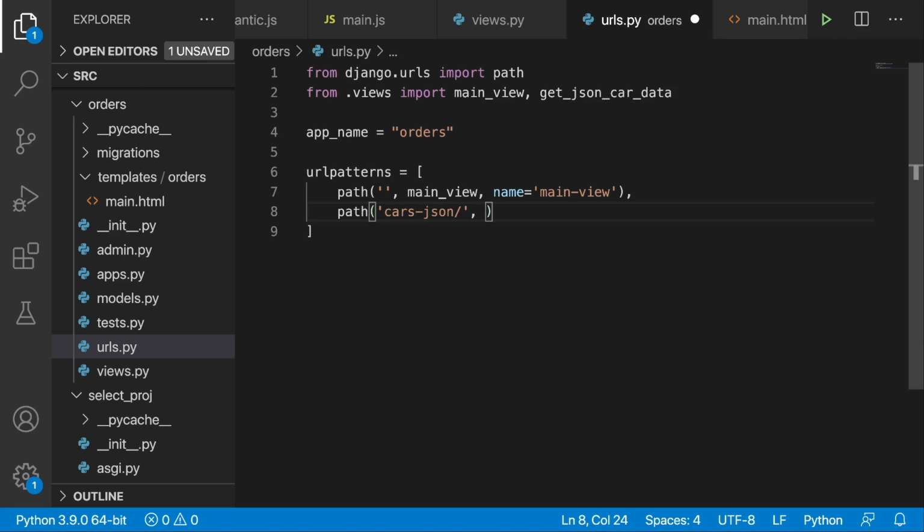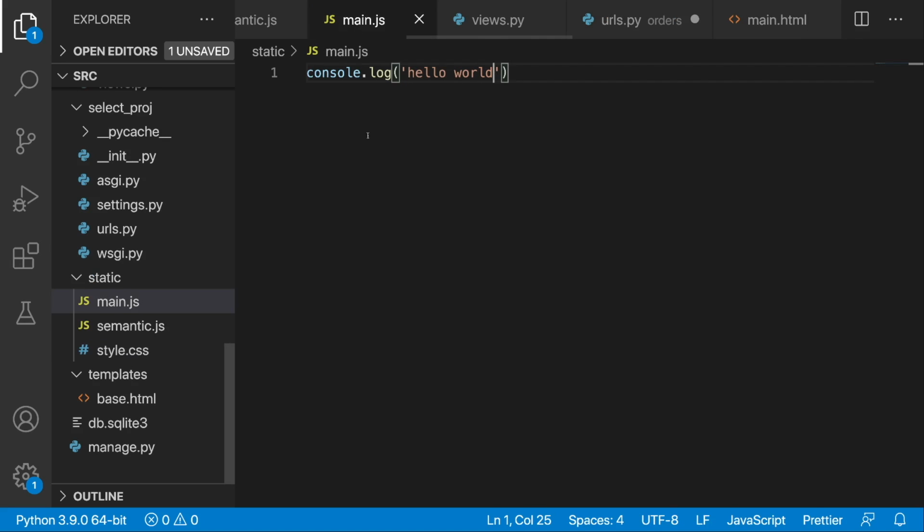And then we need to bring in the view itself, so get JSON car data, and also let's set the name to be equal, let's say car JSON. So the most interesting part over here is this one, cars JSON from the path, because we are going to copy it, and in the main.js, we are going to use it.